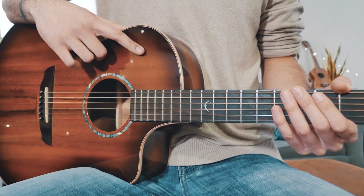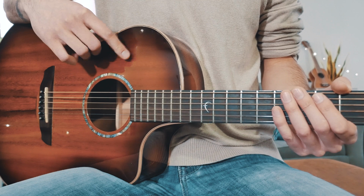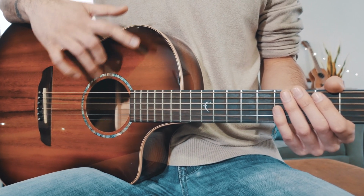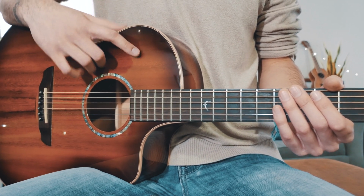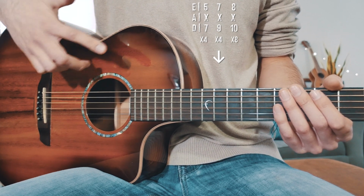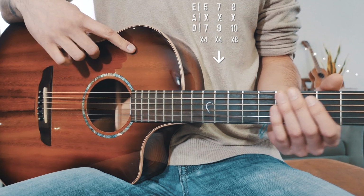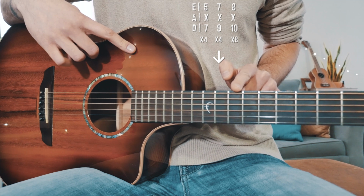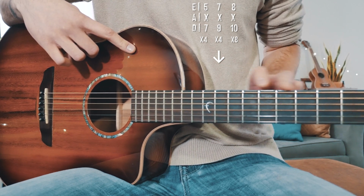But the first thing we're going to take a look at is what we're playing for the verses and the bridge of this song. Now, we'll get to those chords that we just learned in just a minute, but this right here is a little bit different. We're going to use some different shapes here. It's very, very simple and pretty fun to play too. This is kind of that building little chord progression type of thing that we hear in the beginning of the song, and again, that plays through all of our verses and our bridge. Now, just for reference, this right here is 5th fret, and this right here is 10th fret. Everything we're going to be playing is going to be in between those 2 frets. So just keep that in mind as we're moving forward.